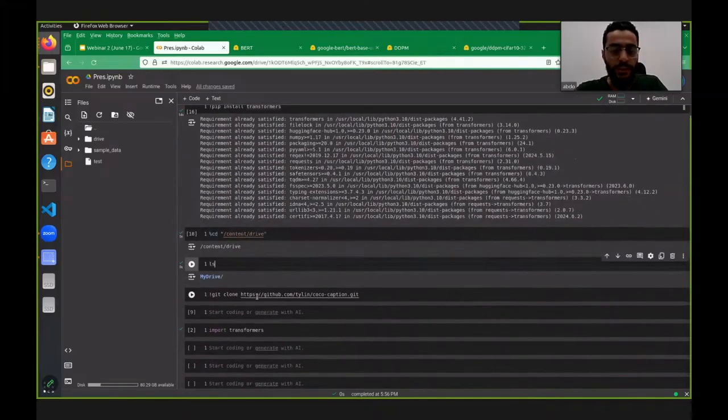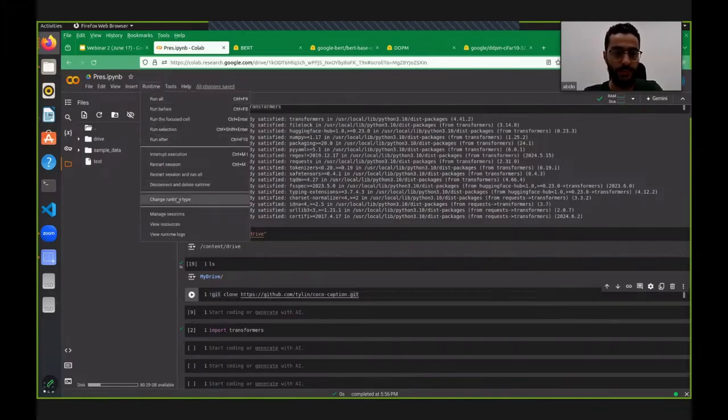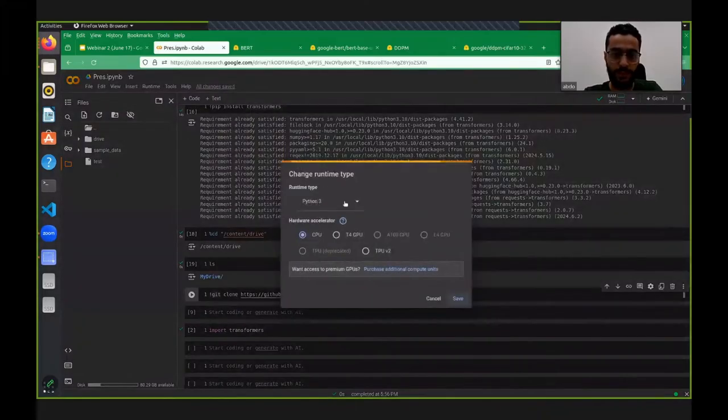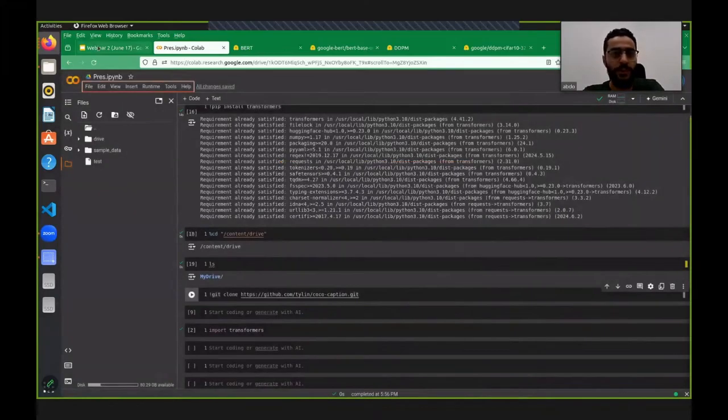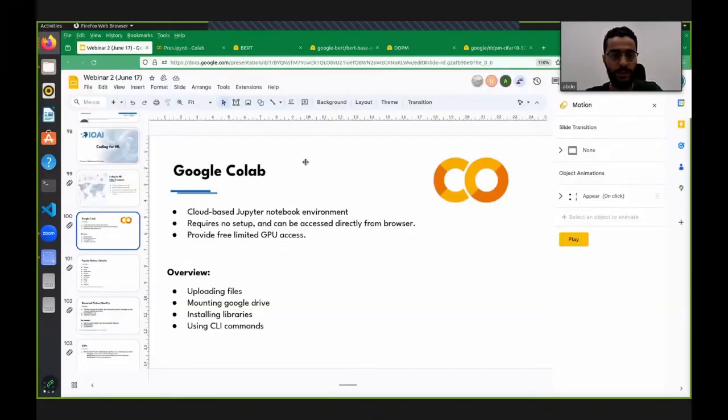Another thing you may need in Google Colab is if you want to clone some repo to use it in your code, you do it as you do it in the normal command line. Just add an exclamation mark and git clone and then the repo you want. For the GPU access, you change your runtime from here. You go to runtime, change runtime type, and then you can either use CPU or GPU. GPU has limited access, which is usually like 12 hours, so don't abuse it. Just use it when you need it. When you don't, go back to CPU. All right, so this is a very quick introduction to Colab. Let's see what's next.